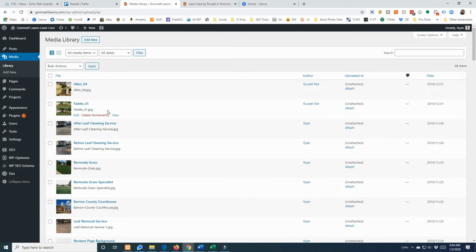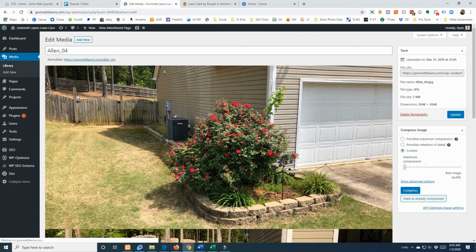So I'm glad we're looking at this right here. These file names, I would recommend you re-upload these to WordPress and then give them file names like I gave all these image file names. You want it to kind of represent what that image is, because this doesn't mean anything to Google. Google's going to reference what that file name is to try to get some kind of context of what the image is. So definitely upload your new ones, then delete these out, and that'll be that.